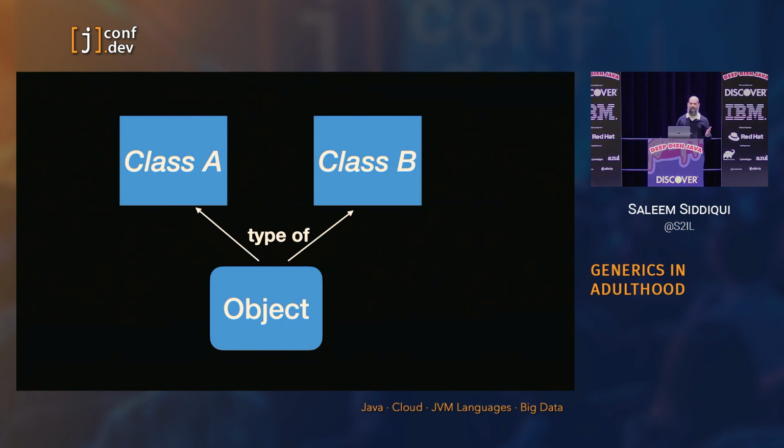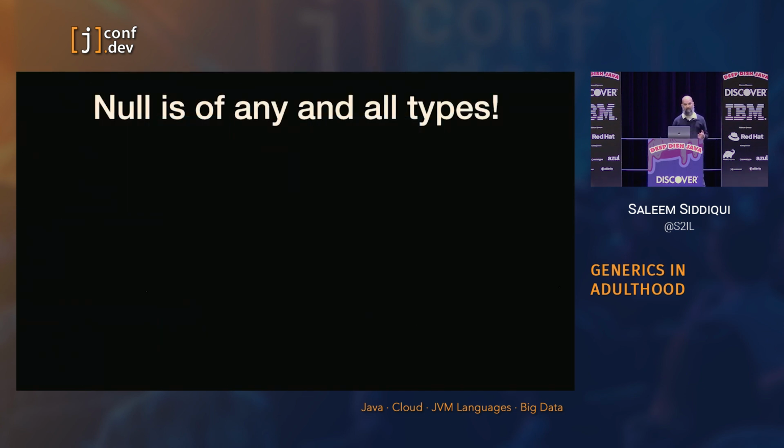Now you might be wondering, in a singly rooted hierarchical language like Java, it's not C++, how is that even possible? And of course, I don't necessarily mean interfaces, I actually mean types. So you could conceive something that extends a class and implements an interface, but I really mean something broader than that here. I mean an object that can be the type of any class. Now you might be wondering, hey, which object can be a member of any class? Well, if you extend the meaning of the word object, there is at least one that is a member of any class known in Java, and that is null.